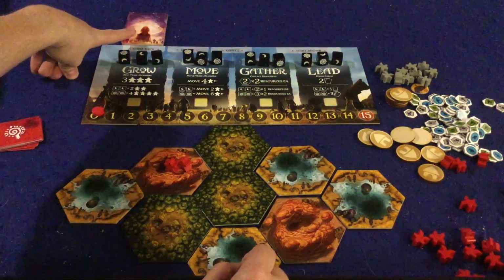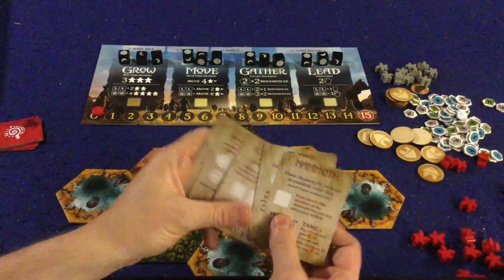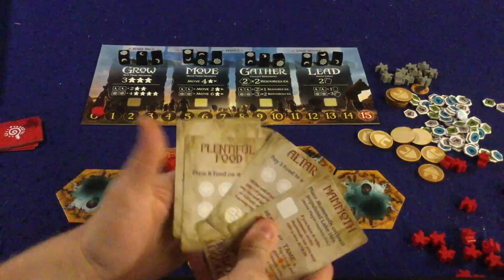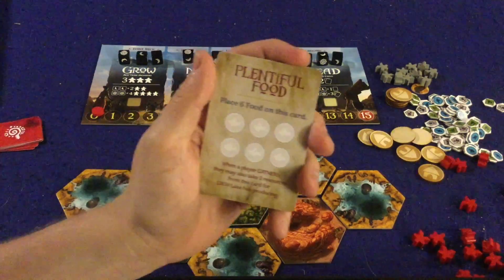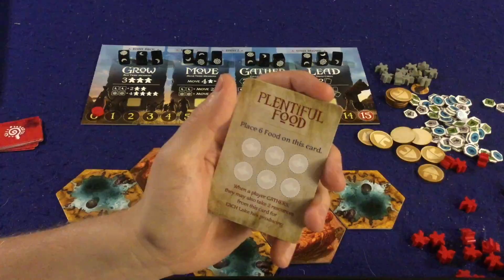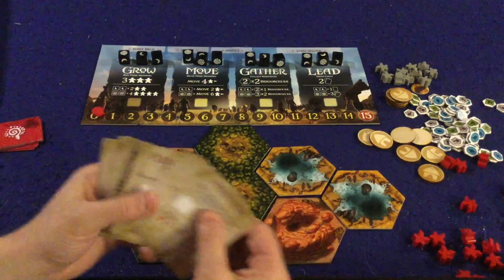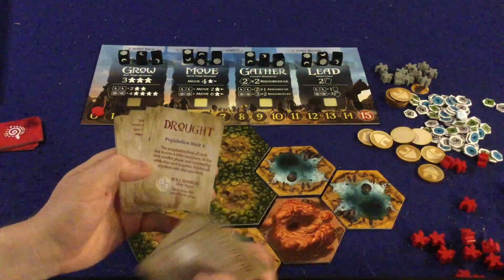Also, there's going to be an event deck up here. And if you ever roll doubles, then you will flip over an event card, assuming that it's not already full, and they'll do various different things. So place 6 food on this card. When a player gathers, they also may take 2 resources from this card for each lake hex producing. So for instance, if you have a bunch of lakes, this is going to give you a bunch more fish.